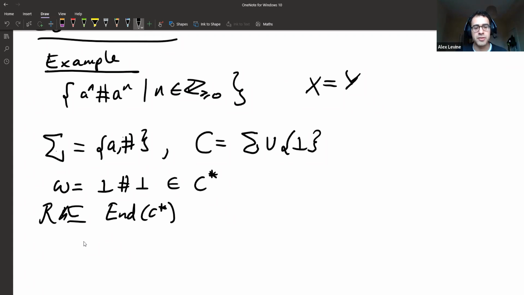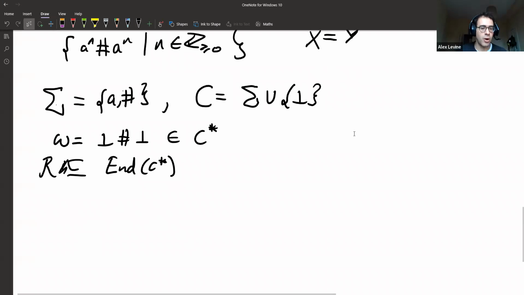But C star is actually now the free monoid, because if you endow this set with concatenation, you get the free monoid. Now this sounds rather horrible, but it isn't actually, because, like with homomorphisms between free groups, an endomorphism from a free monoid is defined once you know its action on the generating set. So all I need to tell you is where everything in C goes. So let's define this rational set using a finite state automaton, and we'll see how it goes. And hopefully it will become clear.